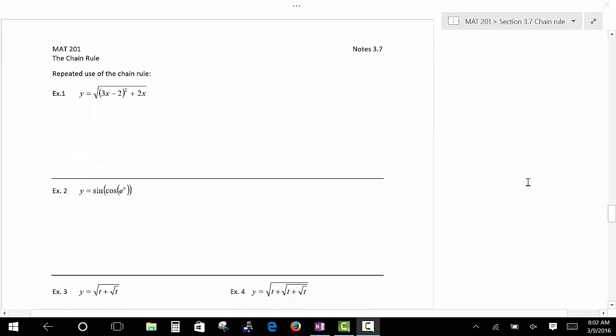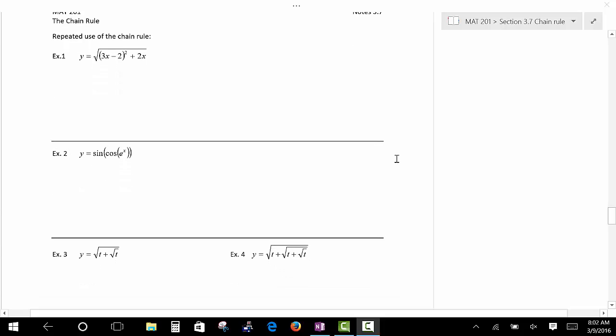Okay, so I think what I'm going to do next is some problems that are probably a little bit more advanced. We did quite a few of these last time. All these problems you have to use the chain rule on because you have a composition of functions. You can kind of think of example 1, it's just the square root of something.